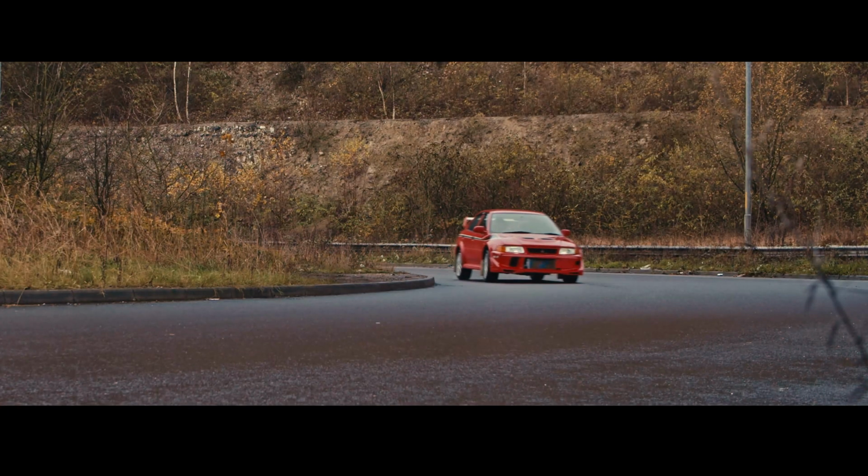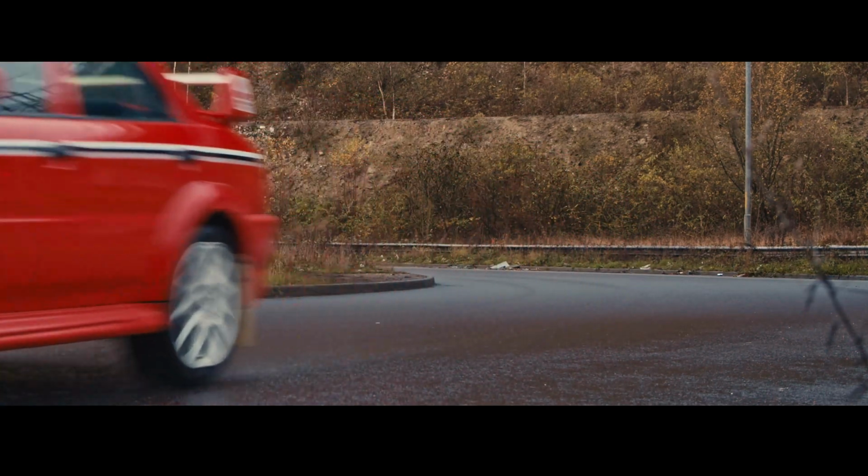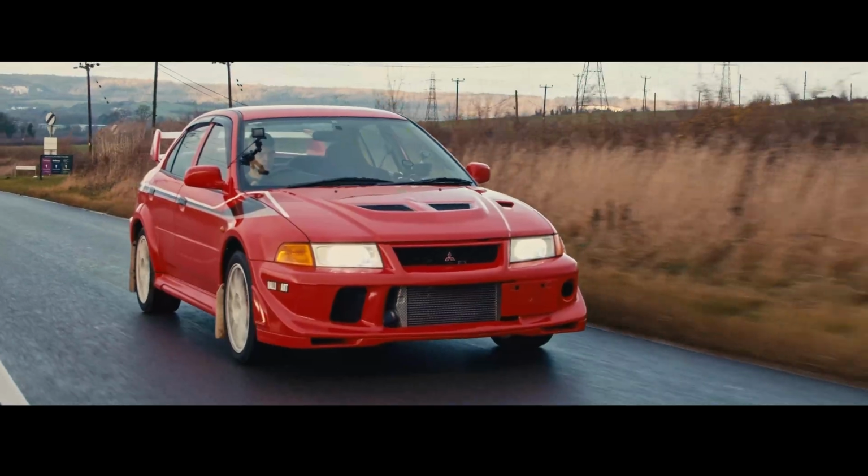God, that sounds good. Sounds really good, don't it? Especially with that window down. That sounds awesome. See, I don't appreciate it because I don't ever drive it like this. Don't load it up, something like yourself properly driving this car. Definitely a capable machine, though. Yeah, no doubt. I'm just cautious of the brakes. Well, I was going to throw an anchor out or something.